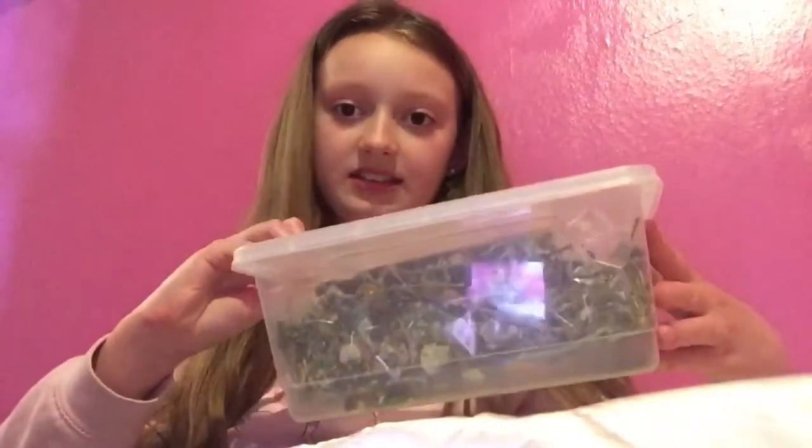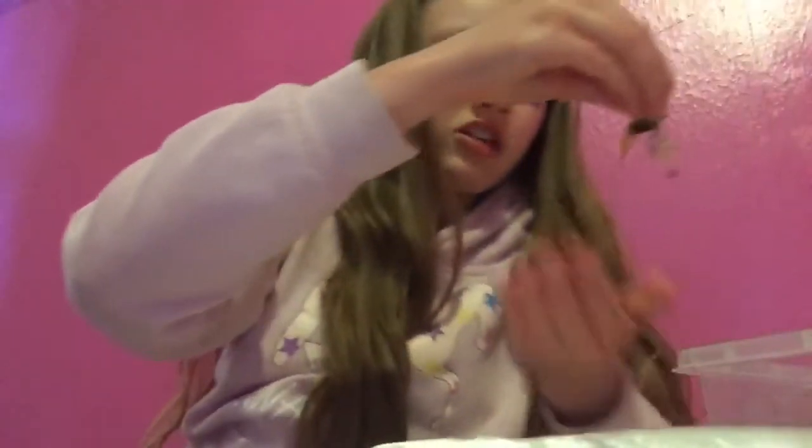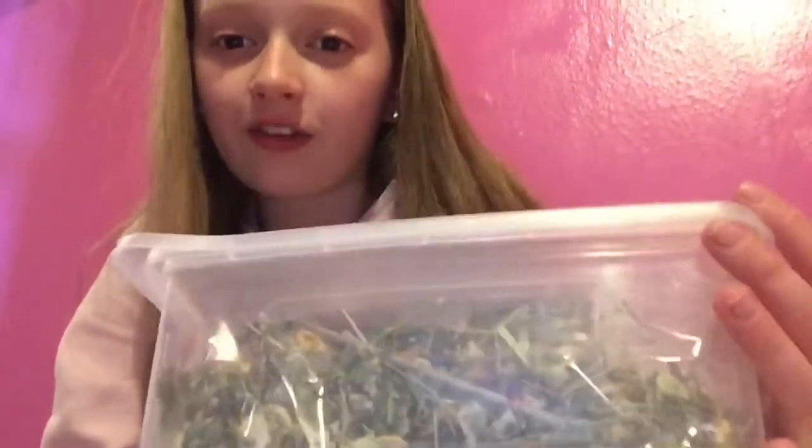And the next thing I have bought, this is actually the last one. I don't know if you guys can see, yeah, you probably can. I bought them some forage. Honestly, they love this forage, and I checked all of the ingredients and it's very natural, so I love this forage for them. I buy it as a treat now and again, but whenever I buy forage, it's definitely this forage, because it's all natural ingredients and they absolutely love it.